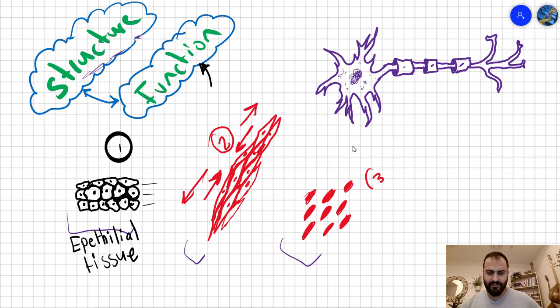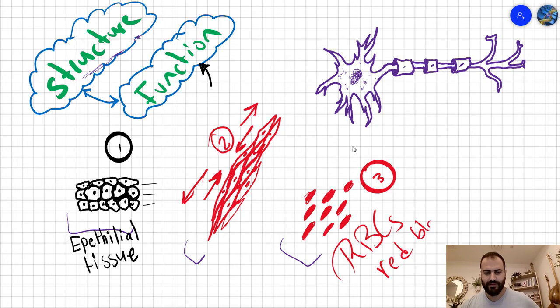The third set of cells I have here are RBCs, red blood cells. Red blood cells are round and relatively small cells, very small cells. They don't have a nucleus, they don't have organelles. So if I ask, do they divide? They don't divide. They are dead cells. They only function for 3 months and then they are broken down and new ones are formed in the bone marrow. These cells have this structure for one reason, that they need space for hemoglobin.